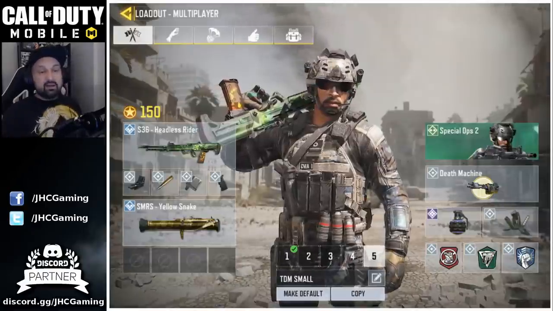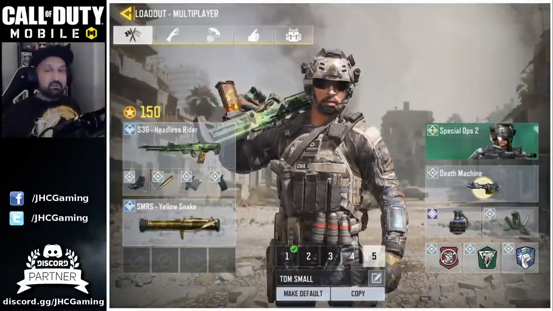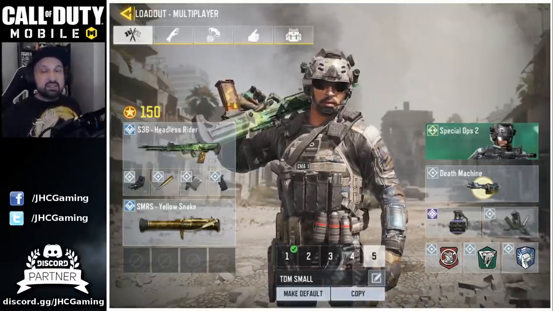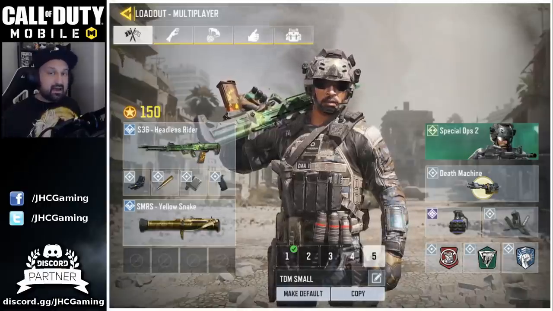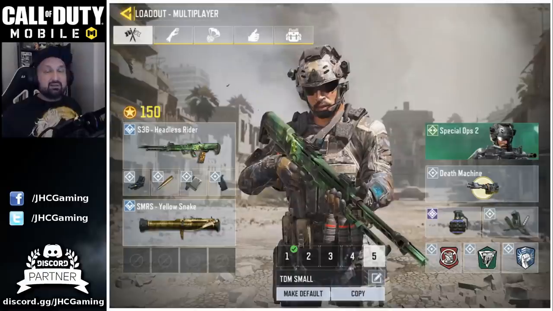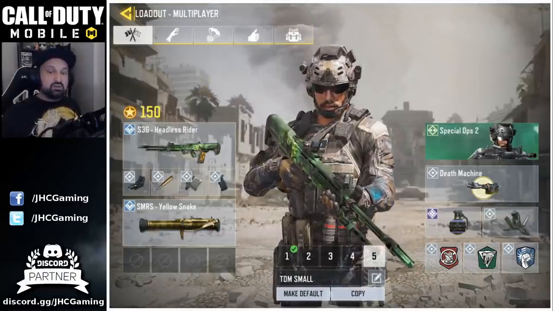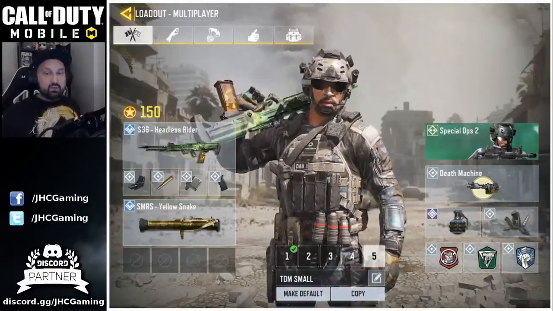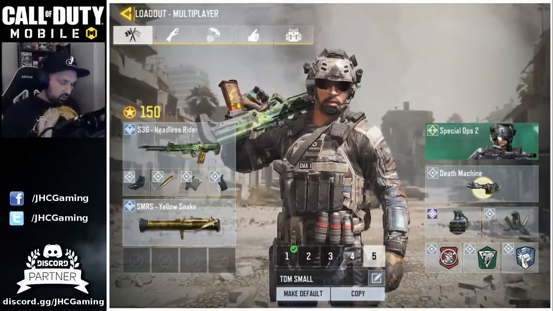Now, my last loadout is the S36. I almost never use it, but it can be very good in specific situations. The attachments, I use FMJ, quick draw, and fast mag. I use lightweight again because the movement speed on LMGs is super slow, so that's gonna help a little bit depending on what you play, but once again, I think lightweight is the way to go.